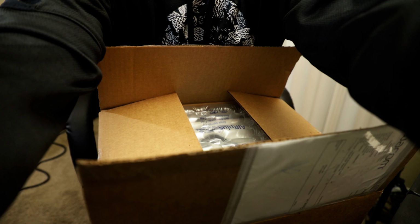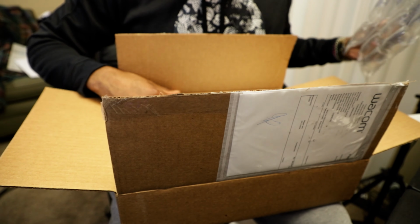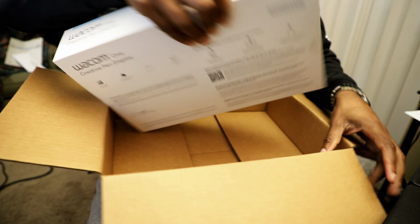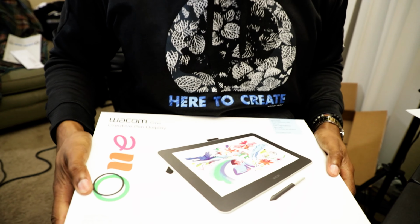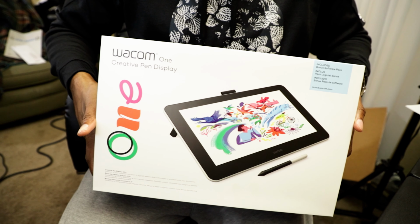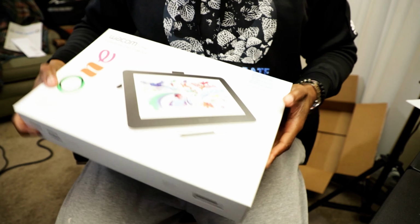Let me move the camera. Maybe you can see a little bit that way. And that's what this is. See? Turn it around like that. There we go. Is it in focus? All right. Wacom One pen display.